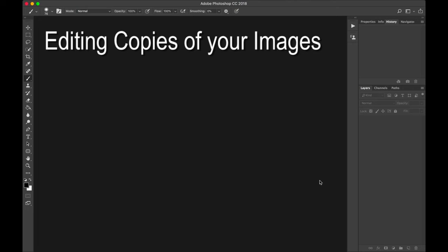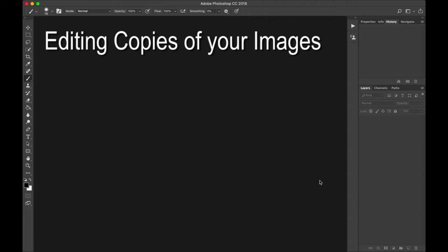In this segment, I want to do a real quick explanation of how to manage the copies or versions of the image files you make once you start editing images. I won't go into the full image workflow here. In other words, how to manage the entire library of images that you have. I have a separate video workshop that talks about Adobe Lightroom, which I think is the best program for doing that. But let me just refer you to that other workshop on my website if you're interested.